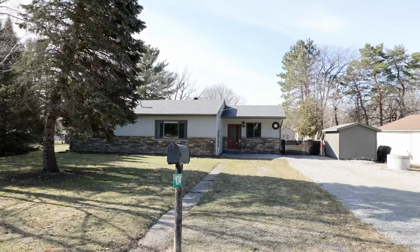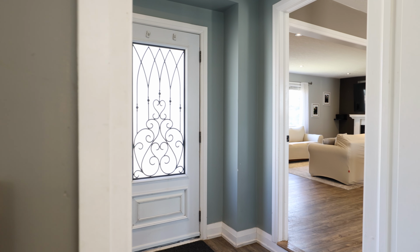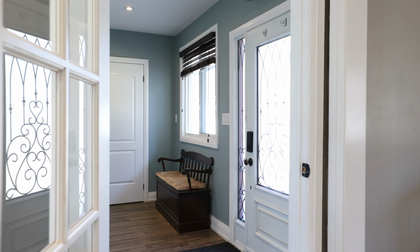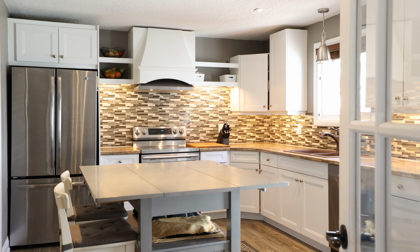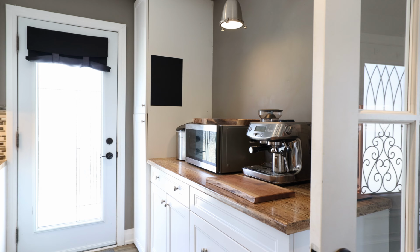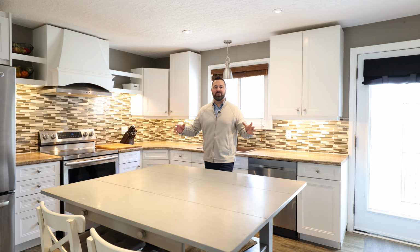Today we've got a unique floor plan for you that I know you're gonna love. From the moment you walk through the front door, you've got a large foyer area that doubles as a mudroom, so it's extremely functional. Regardless if it's kids, friends coming in, there's lots of room to greet your guests. In addition to that, you walk in and the floor plan is wide open as you go into this kitchen. You got a beautiful coffee bar with a ton of built-in storage and pots and pans drawers, and then you go into the entertaining section.